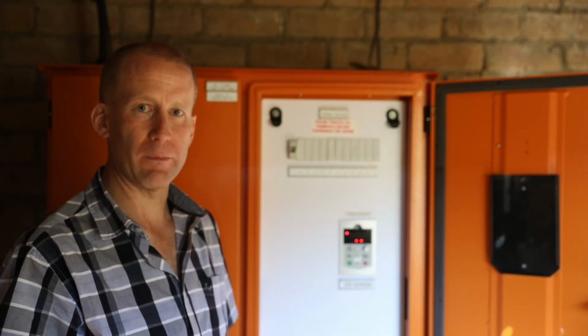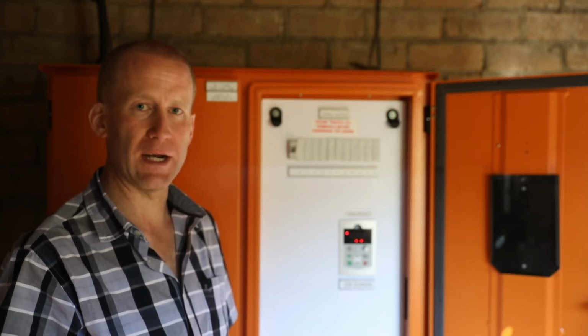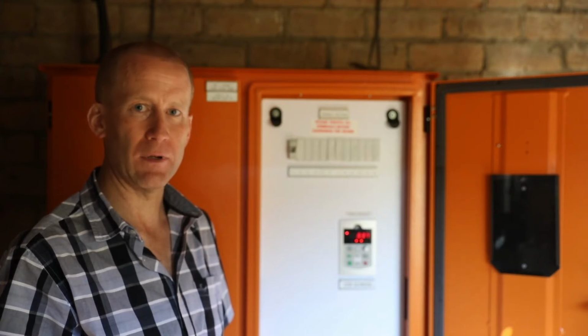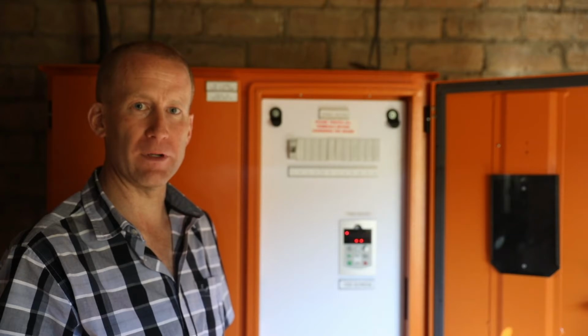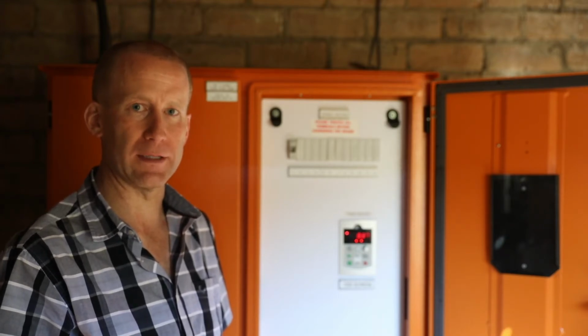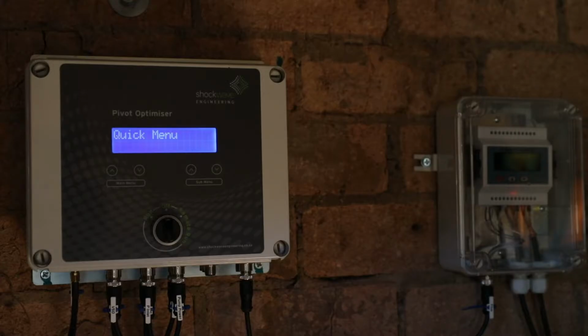We do have a table in the manual which gives the standard ranges on the Pivot Optimizer as well as a standard wiring diagram. Please refer to the manual for further details as well as setup parameters for some models of VSDs. The Pivot Optimizer has got 3 automation modes.